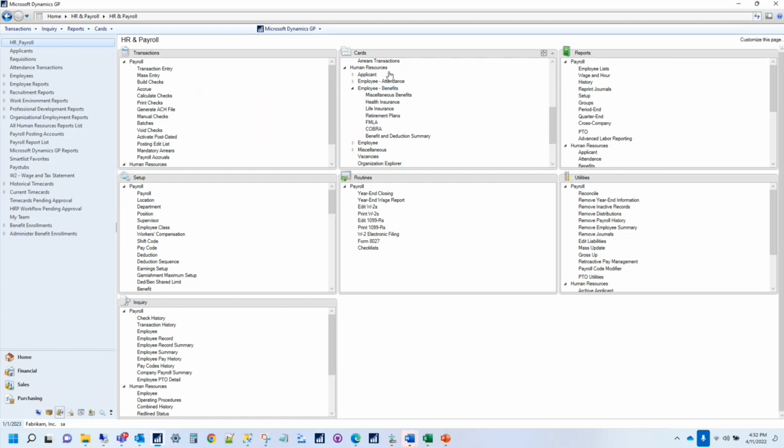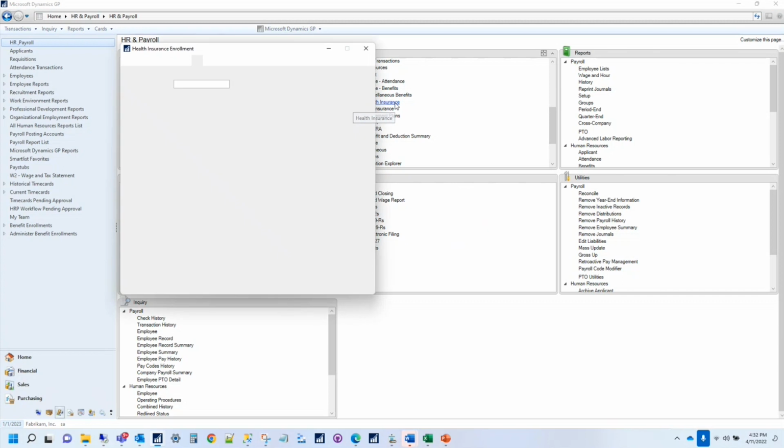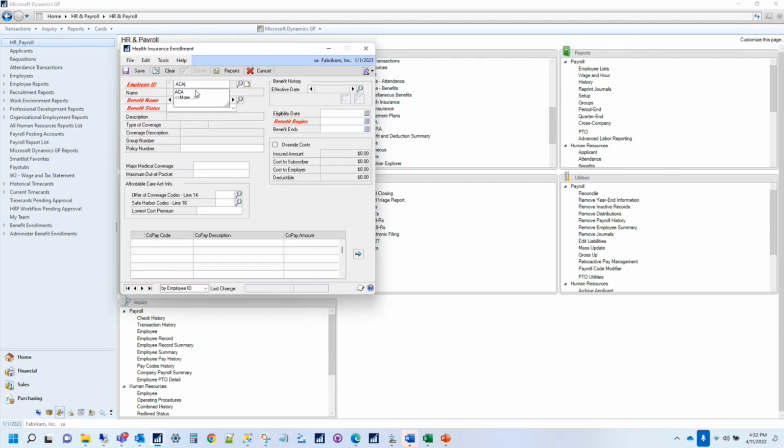So if I go in under my cards and choose health insurance, I'll pull up my ACA employee I've got set up here. We didn't use benefit start date or benefit begin dates for tracking ACA, just because I could have my benefits start in June, but maybe my ACA code should be in May. So that is why we're tracking it based on the GP user date.